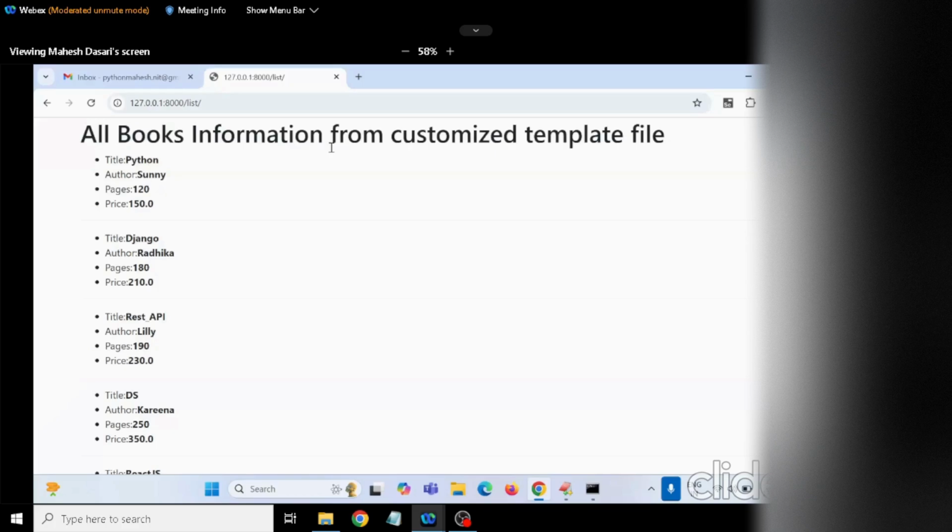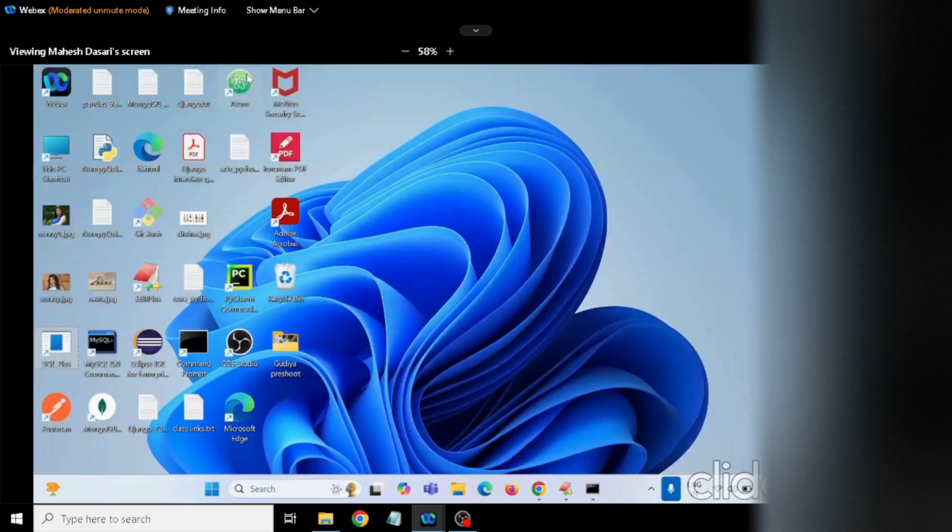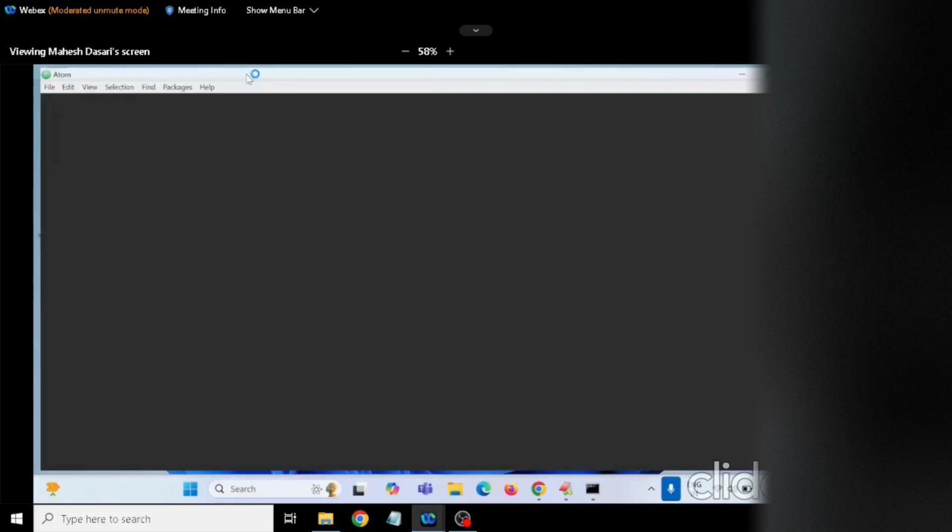All books information, from where it is taken? The customized template file, our own file, is taken and displaying the details. Now go to Atom, you can comment that one, and it takes the default template file.